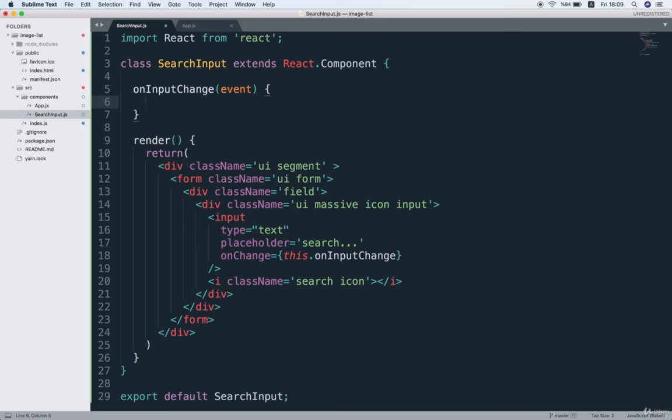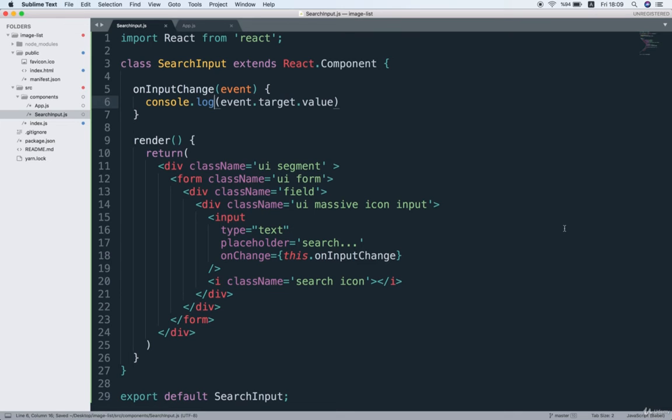Now, there's usually just one property inside of this entire object that we care about, and that is the event.target.value property. So this right here will contain the text that the user just added to our input. So let's try to console log that and see what we get.